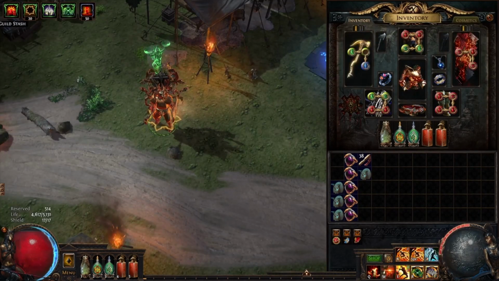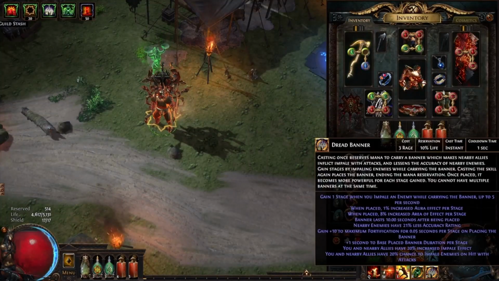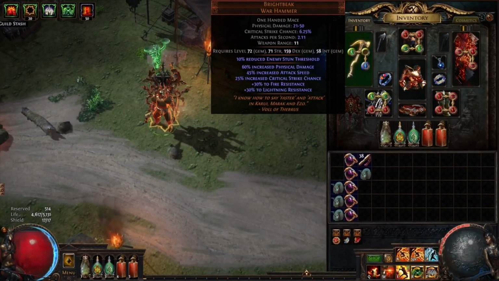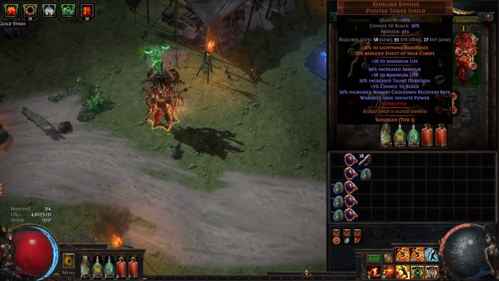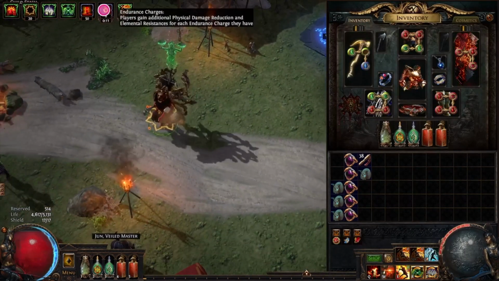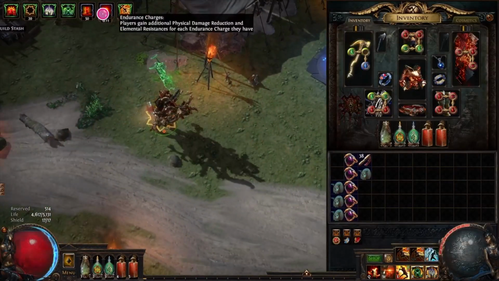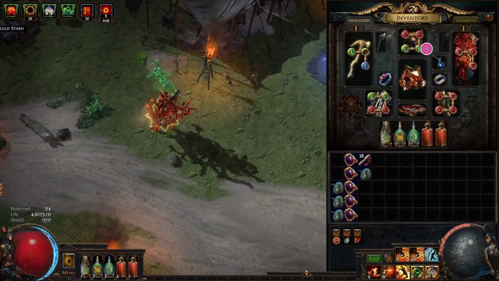All right, let's go over our gear. For our running setup, we're going to have Haste and Dread Banner on. We are starting with a Brightbeak, mainly for the attack speed, fire, and lightning res. Red Blade Banner has the infinite Warcry power, so that means anytime we cast our Enduring Cry, which is every 4.4 seconds, we get the max amount of endurance charges, so we have 100% uptime there.